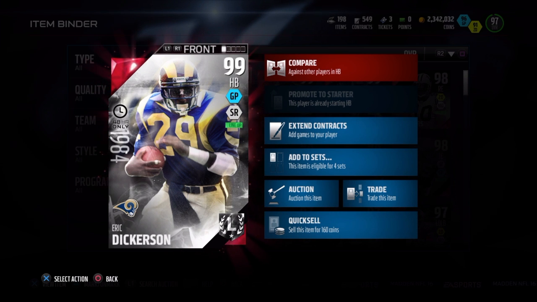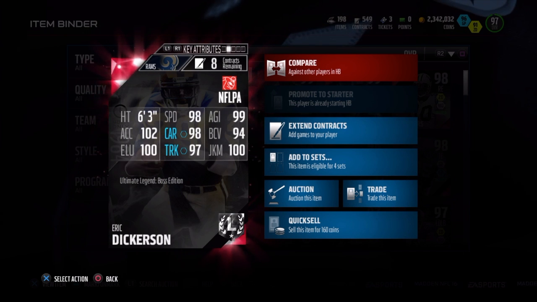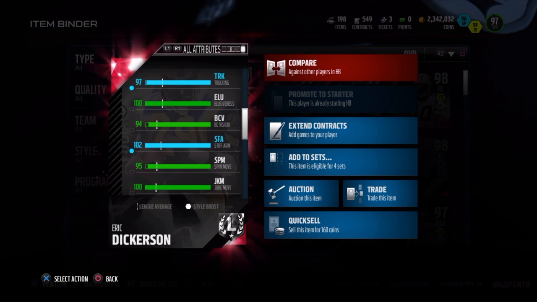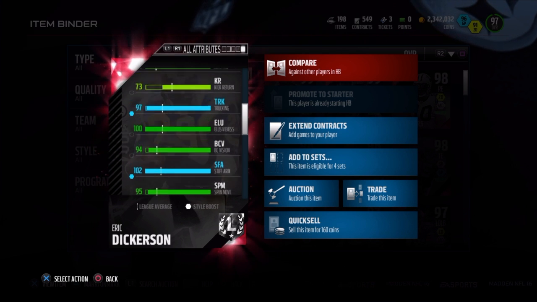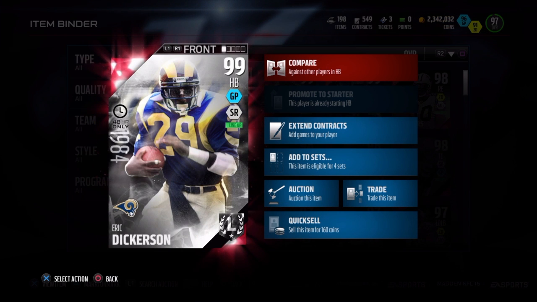So here we go. Boss version Eric Dickerson, 99 overall, dual style, ground and pound speed run style, 6'3", 98 speed, 99 agility, 94 ball carry, 100 juke, 97 truck, 98 carry, 102 excel, and 100 elusiveness. Also has a ridiculous 102 stiff arm, a 95 spin, and a 83 catch. So the guy is just amazing all around on paper and on the field. But anyways, man, enough about the stats. Let me show you what he can do on the field.